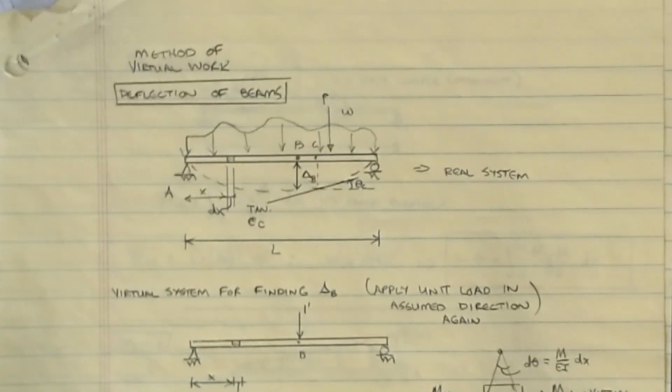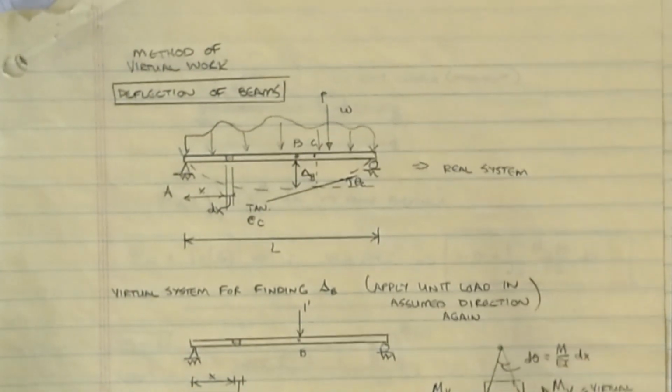So the deflection of beams, we're going to go through some basic bending theory like what we've done in some of the other videos when we first started talking about deflections of beams. And so I'll walk you through the methodology, and again, the challenge here is that we have to come up with a virtual system for finding the deflection that we're after. As you might suspect, there's going to be a unit load involved, and then we'll do a derivation based off of that. But we'll show you what the equations are here in a moment.